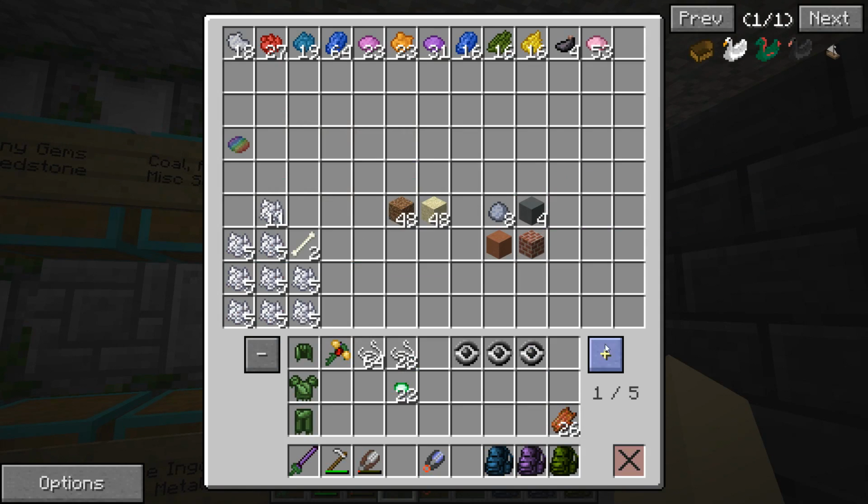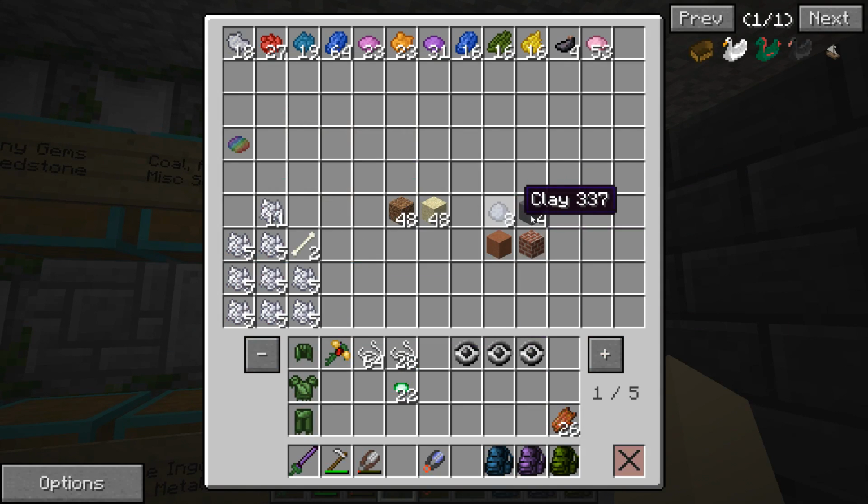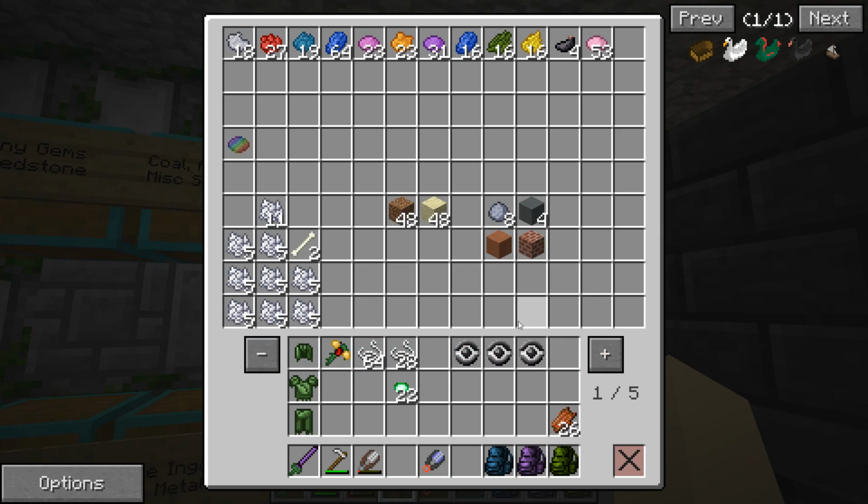I meant clay, not dye. I knew that was wrong. I was like, something about that word doesn't sound quite right. So there's a little bit of clay right here. Here's a hardened clay. And is that all the clay I have? I think so, because I haven't really had to gather normal clay in a long time.